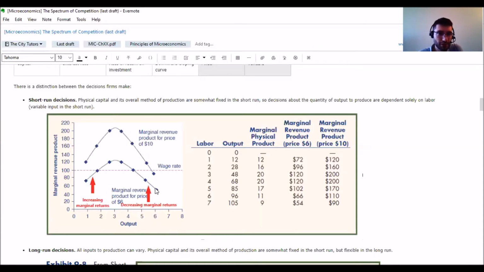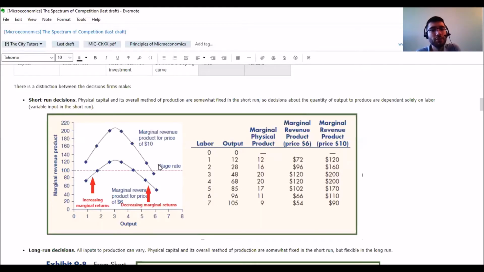In terms of short-term decisions, the company should hire employees up to the point in which the marginal cost will equal the marginal revenue. The marginal cost of employing one additional employee is the wage. So employing one employee will have a fixed cost, which is the wage. So it will always be the same cost. But the revenue will not be so straightforward. As we can see here, the revenue will have this kind of shape.